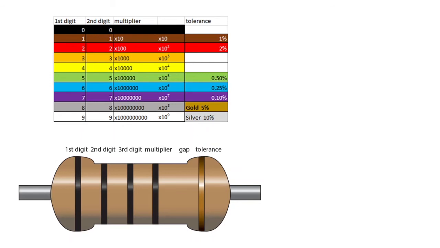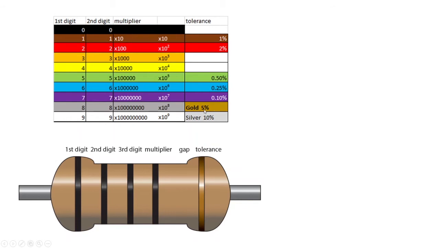Let's have a look at how to read a resistor from the bands on it, the color coding. It's a pretty straightforward way of reading it when you get the hang of it. Takes a little bit to get used to, but here's what we've got. So most resistors have got 4 or 3 bands here, then they've got a gap, and then they've got a band on the end.